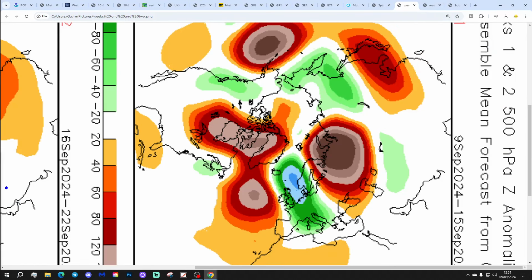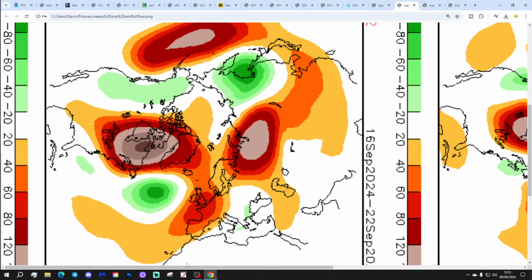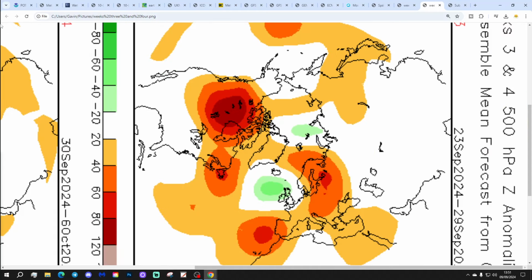The first week period will take us from the 9th to 15th of September. The next week is low pressure to the east, high pressure to the west, and so that's where our cold snap is coming from, with winds in from the northwest. Week 2 will be the 16th to 22nd of September. High pressure ridging from the southwest through the west of Europe, mostly dry and warmer with that.